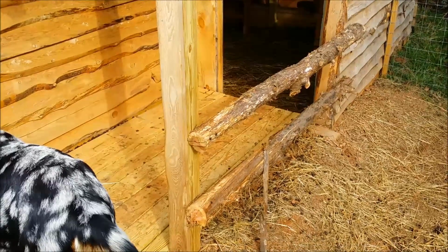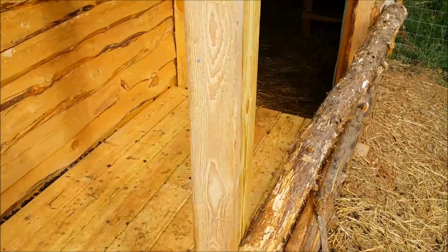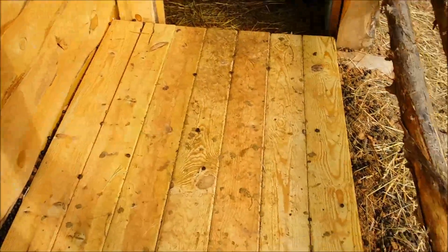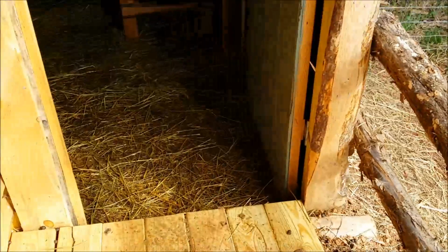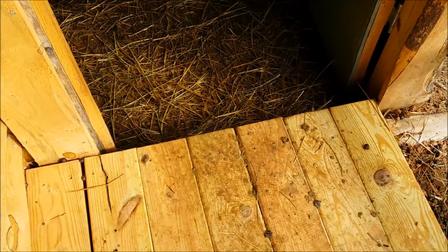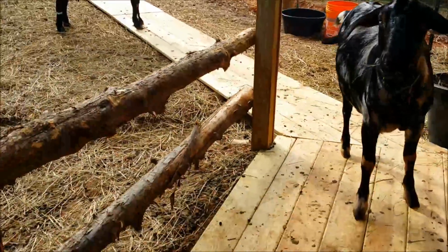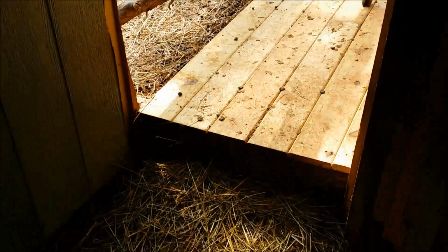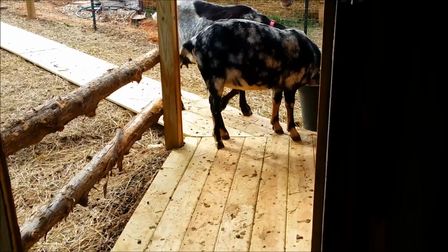Because those goats, they do not like the rain. So this is way built up and angles out this way towards the water. I don't know if you can see that, but now there's a step right here. Maybe if I turn around, let me try to do that slowly so I don't get you dizzy. You can see that there's a step now. And they seem to like everything right along there.